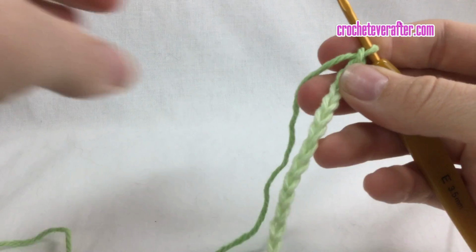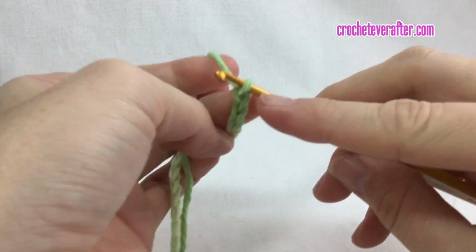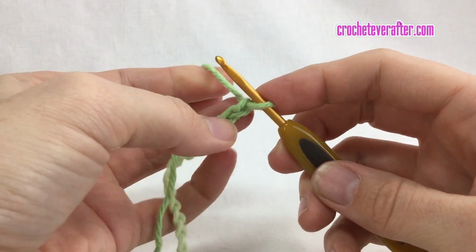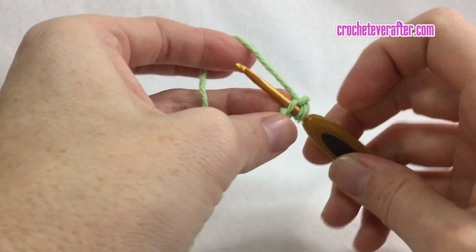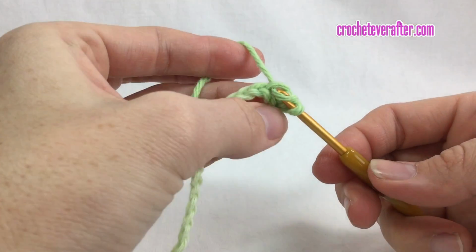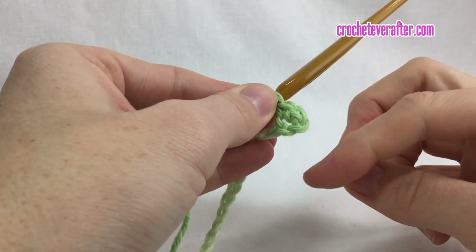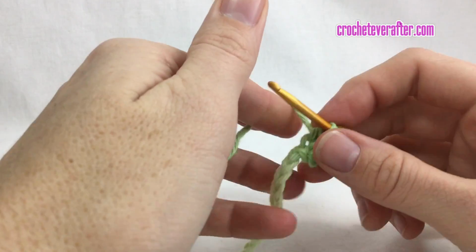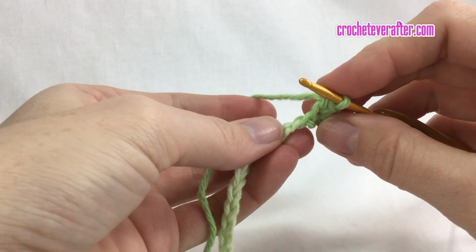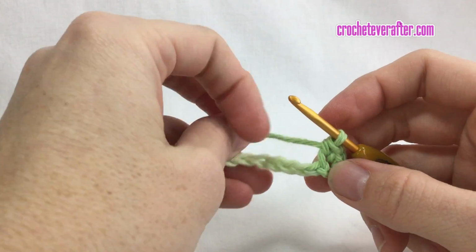Okay, I've got my 25 chains. So now I'm going to work in the second chain from my hook. I'm going to skip that very first one that I made and start single crocheting into that second one. I'm going to do 2 single crochets in that chain. You can grab wherever you want. You can grab the back loop or the bottom bump. The way that this is going to curl up, if you want to just do the back loop, that's fine. The edge is not going to be super noticeable. So using the back bump, this one here, instead of the bottom bump, which are these guys along the bottom, will be faster. So I'm going to do that.